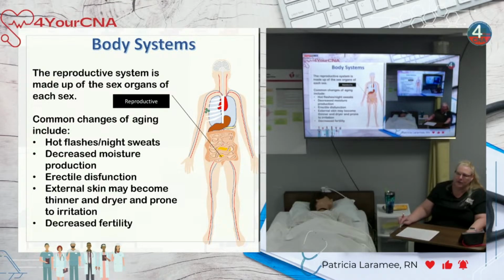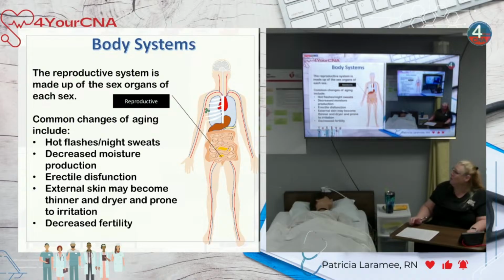Do you remember we learned how to make an occupied bed? You guys remember that? It's not uncommon, especially for older women, to have night sweats. So when they wake up in the morning, their bed, their sheets are wet. So if we have somebody that can't get out of bed for us to change the bed, don't leave them on wet sheets. We're going to change those sheets, get them on some dry sheets. Make sense? So hot flashes, very common.